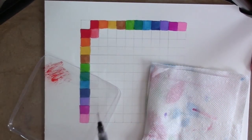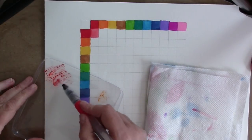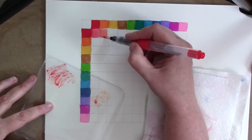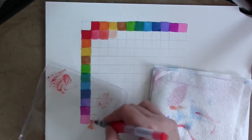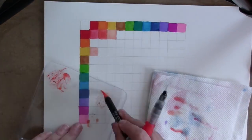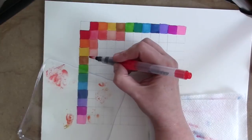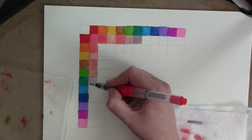Then I take the next color, here I used orange, and scribble that onto the palette. Using the water brush, I mix the orange with the red and then colored in the next square in the row. I repeat using each of the colors across the top. Oh, but you know what I forgot to do is also color down the first column. You see the colors along the top and along the side are the same. So we've got to work in both directions.